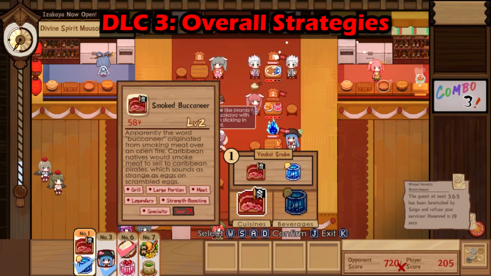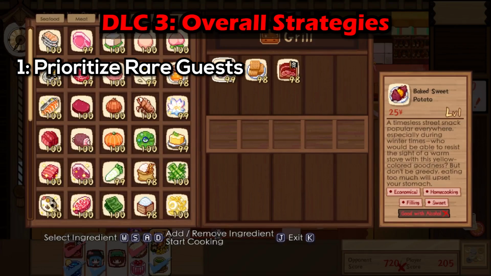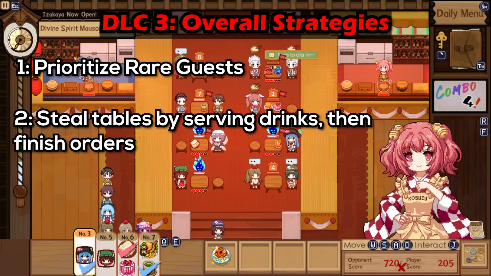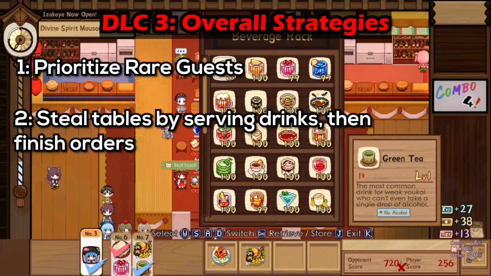Overall, you always want to try and go for rare guests first when you can, then regular guests. Since rare guests will always score more points for you, so long as you get a pink rating with custom orders. Seiga isn't a very fast cook, so she's not too difficult if you use the table drink reserve strategy.